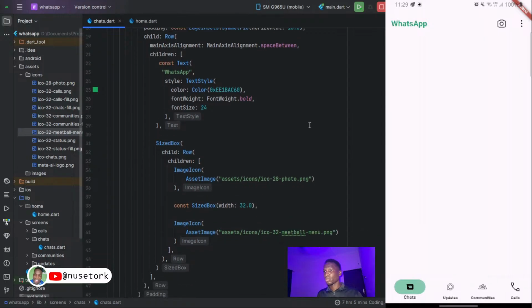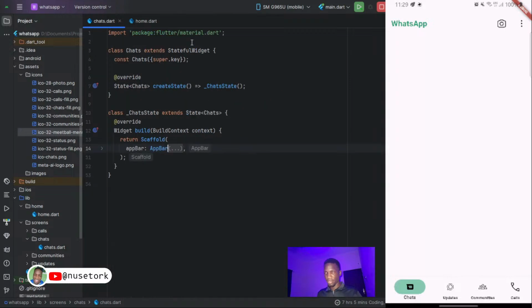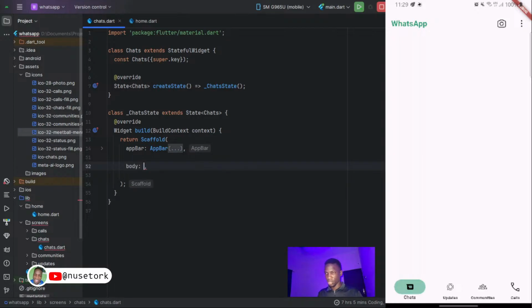So we have this, we have this, we have our app bar set. We go into the body. So we call the body, and then the body will be a single child scroll view.